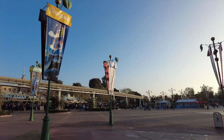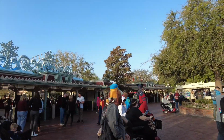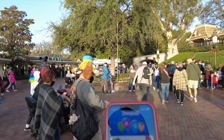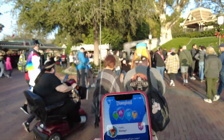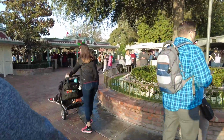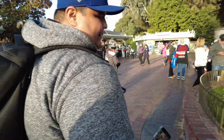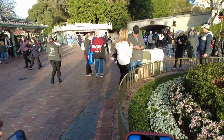All right, we're heading into Disneyland. Here we go. All right, so Mondo and I walked in and ready to buy our Lightning Lane. So where are we gonna go, Mondo? Where do you want to stand? Okay, let's stand over here. Let's walk over here. Too nervous, Daddy. Let's get Rise of the Resistance. Yeah. I already know. Or let's just figure this out.